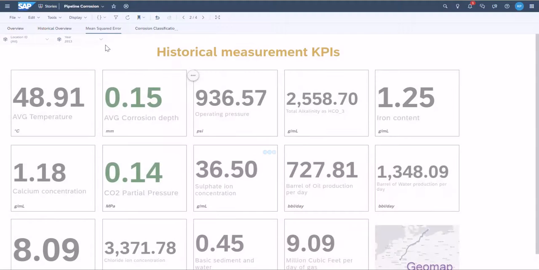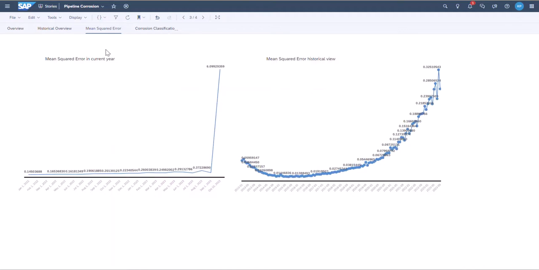And now let's have a look at the mean square error diagram, which should be a tool for monitoring the performance of the machine learning algorithm that we have developed in the AI Core. As you can see, over the time the measurements were quite fine, but the mean square error during the last measurement had the highest peak. The second chart is showing the historical overview of the predictions that we have collected, but the main peak here is indicating that we will need to retrain the machine learning model in order to get more accurate predictions from the model itself.